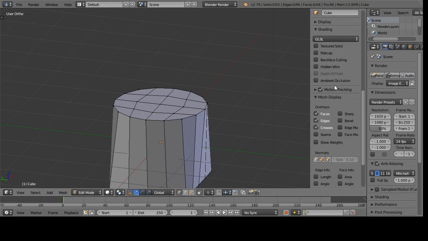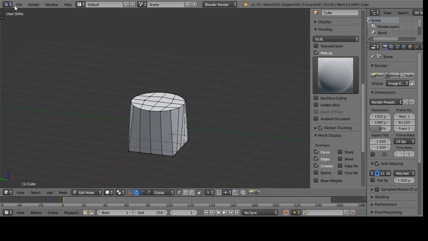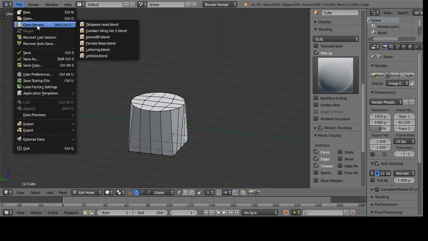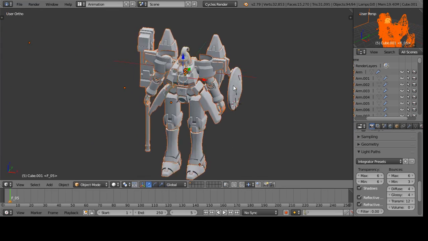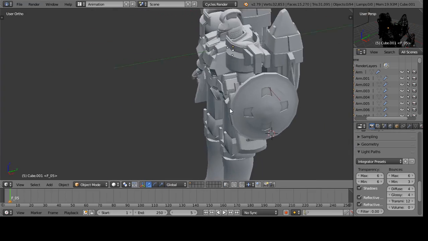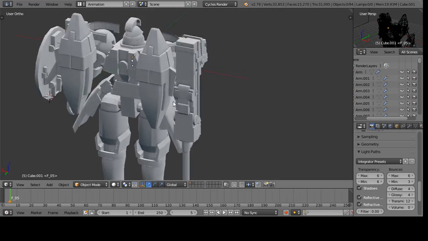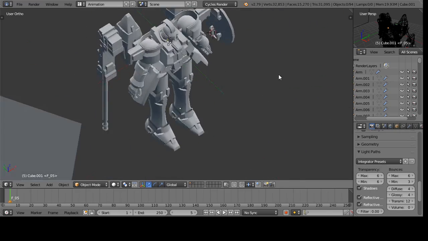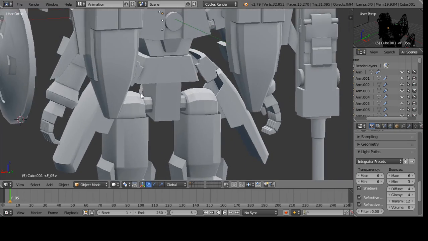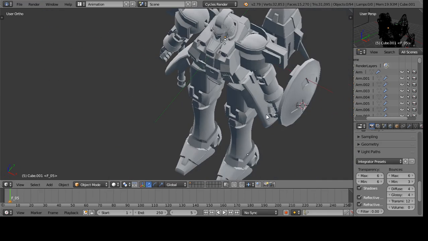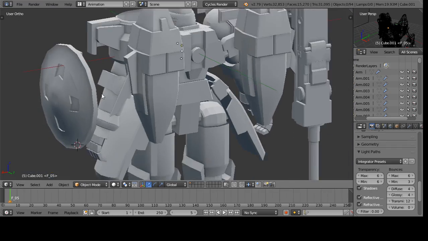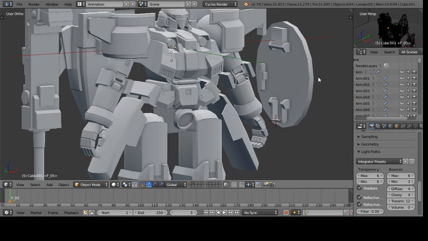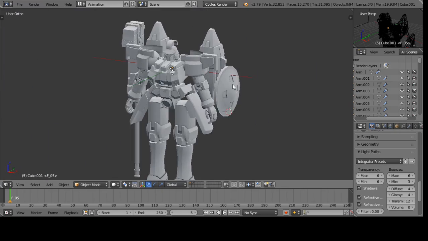So for example, let's try to open up one of my previous models. This is my Talkies. It's still incomplete and I'm still working on it, and I believe I still have something to edit on this model. It's still lacking the back, and the jetpack inside is still missing some components, and we still need to do a lot of edits on this model.